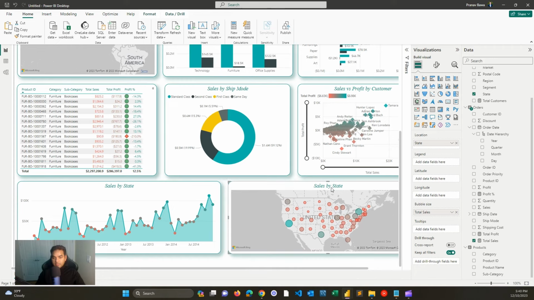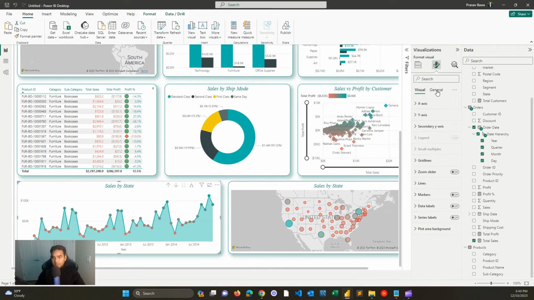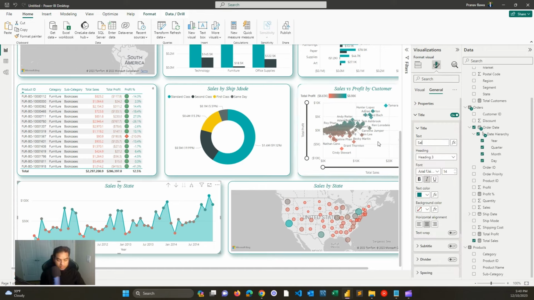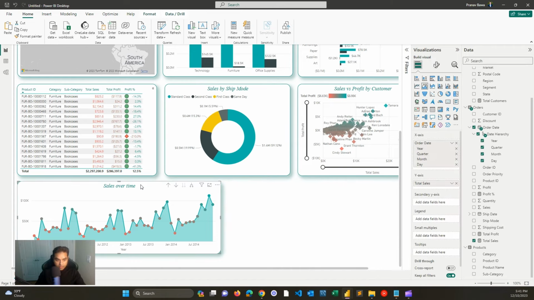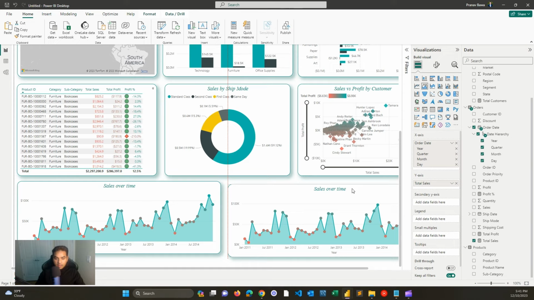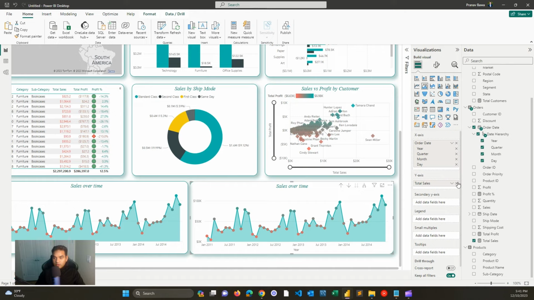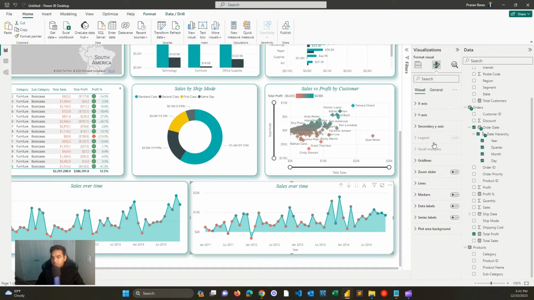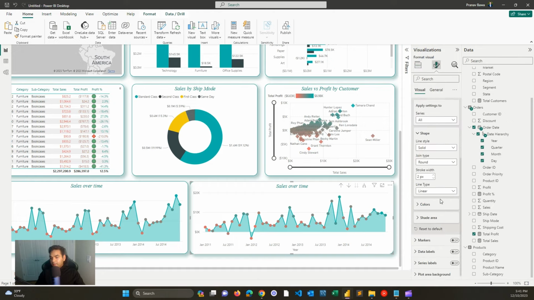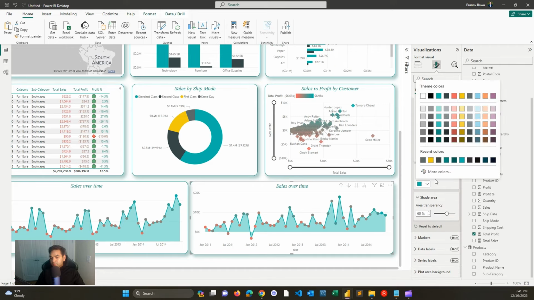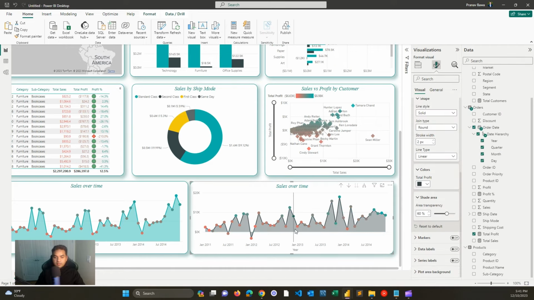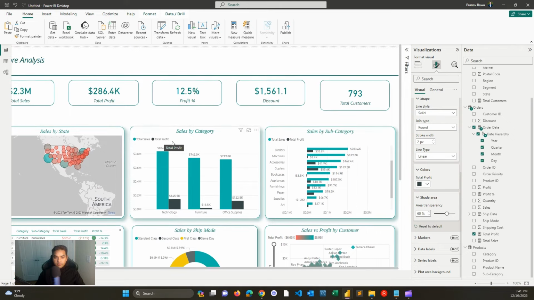So next is sales over time. I will change this to sales over time, and I will quickly copy this, and I will name this as, I will change the sales to profit as I was showing you earlier, and I will change the color of our line to make it consistent with profit, because for profit we are representing this darker color all over the dashboard.